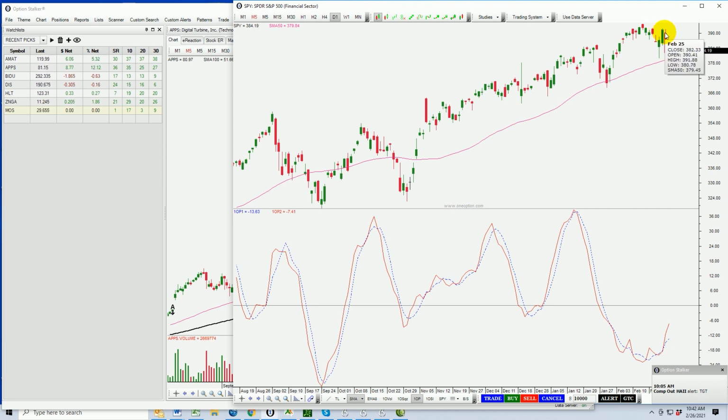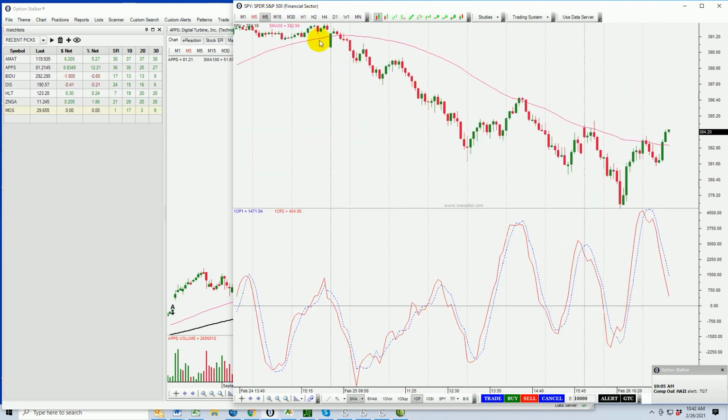Yesterday, not so fast. We closed on the high Wednesday, and we couldn't get through it yesterday, and yesterday was a nasty round of selling. Programs started to click in. You can see that heavy selling. Brief little bounce here, and then continued selling. I'd mentioned to you in yesterday's video that we had a very good chance for a bearish trend day, just given the price action yesterday. And we had a very powerful force in play.